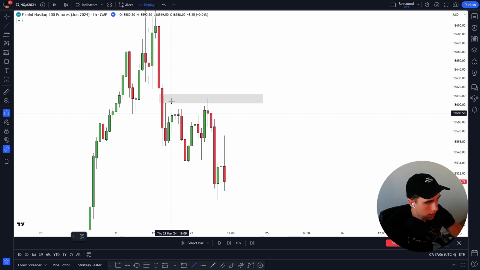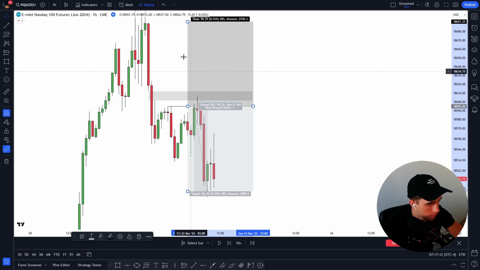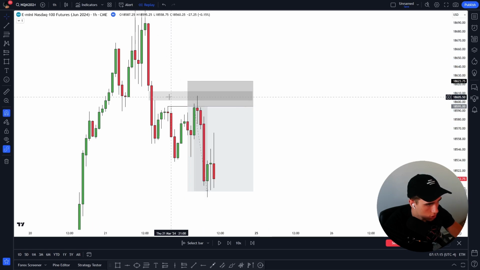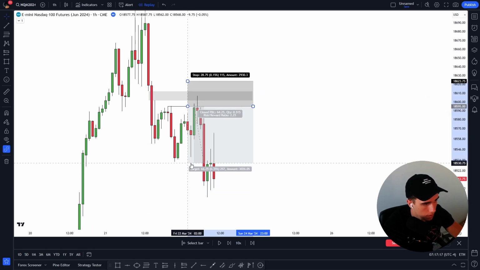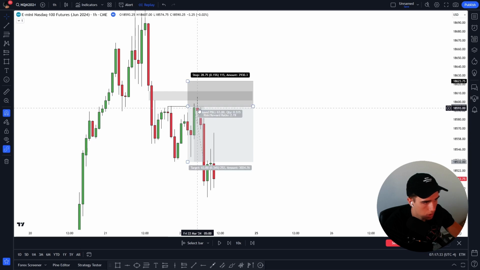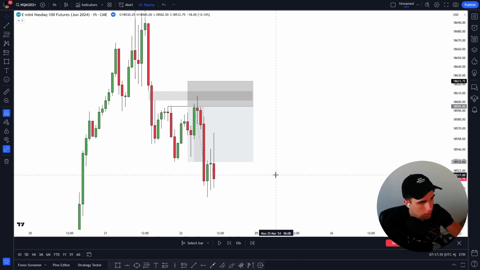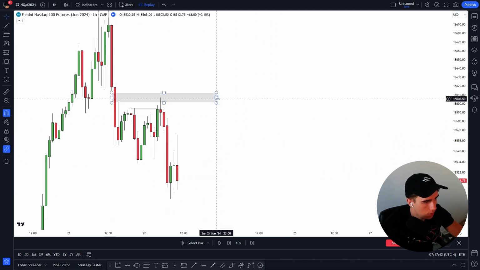Now, what do we have right before that? Well, we have a pretty obvious swing high, right? So that right there could have been the first turtle soup entry. We include the first part of the imbalance, but we enter off of the high. So this right here is what it would have looked like, because we have a high right before an imbalance, right? So price comes up, sweeps the high, hits the imbalance, rallies down lower to sweep the sell side liquidity down here.